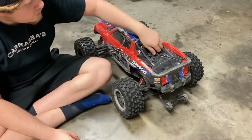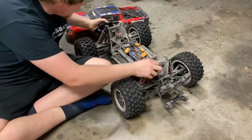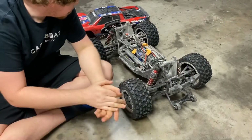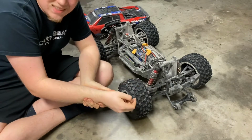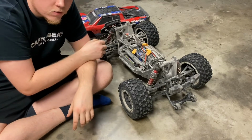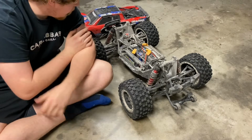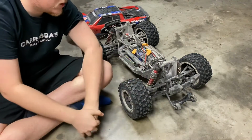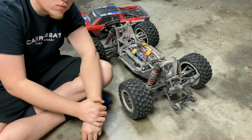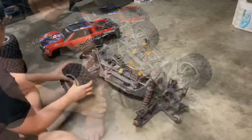Tonight we have my fairly dirty Traxxas X-MAXX. It's seen better days. It's not terrible, but it's not clean either. So tired of looking at this gray. Got some RIT dye, some of that black liquid RIT dye. And I decided I'm just gonna do the entire truck: tear down, re-oil, clean, and dye some plastic, make the thing look real nice and pretty and clean, let it sit for a while, and let's do it.